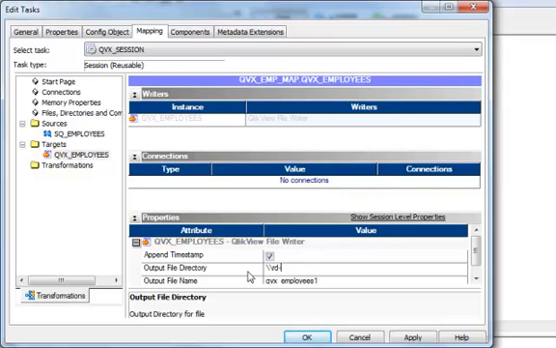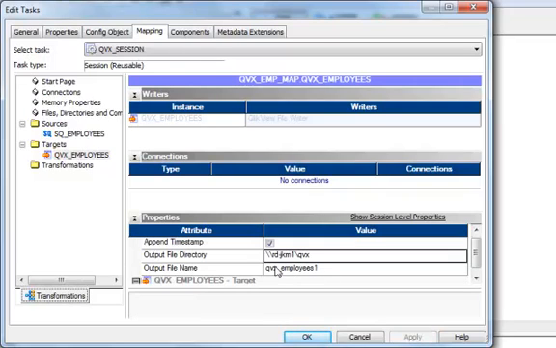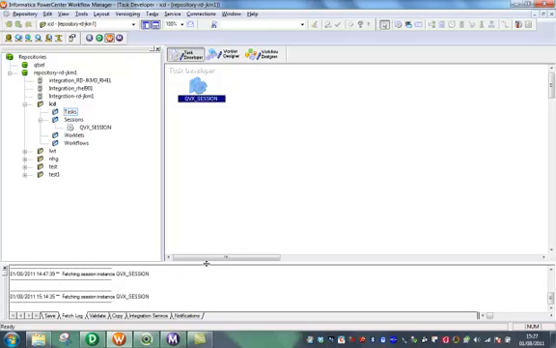So I'm just going to store this to the QVX folder which we have set up. I can click on apply, and there is the name the QVX file will have, and it will also be appended with the timestamp because we've selected that option. I click OK, and our session is complete.